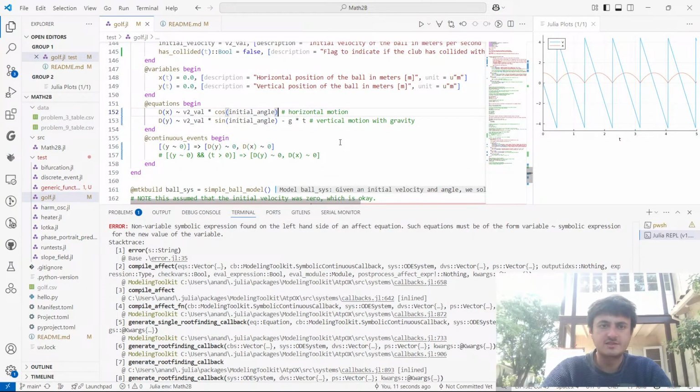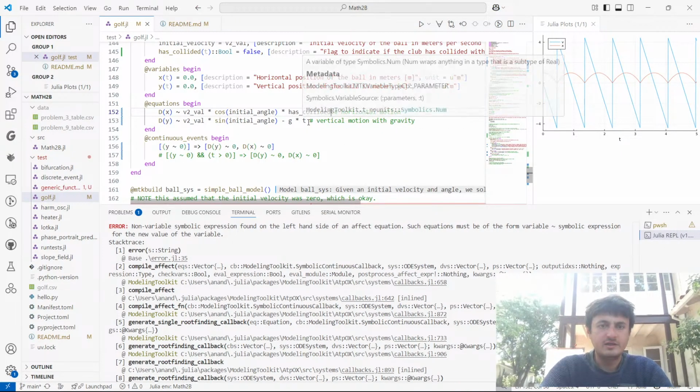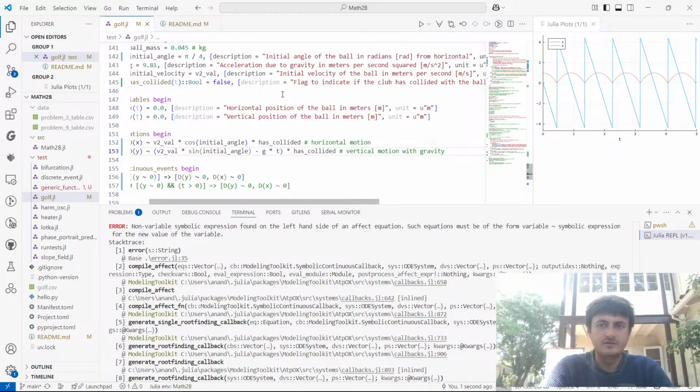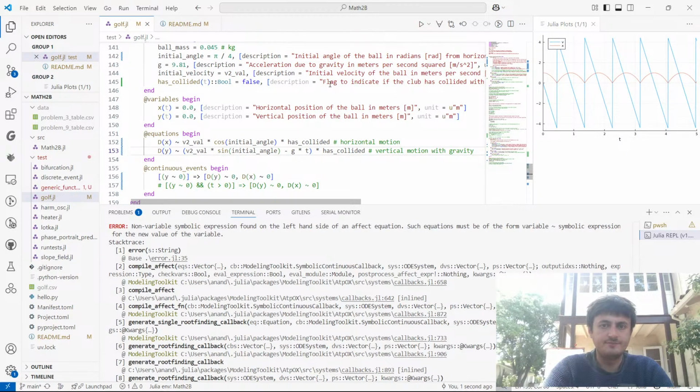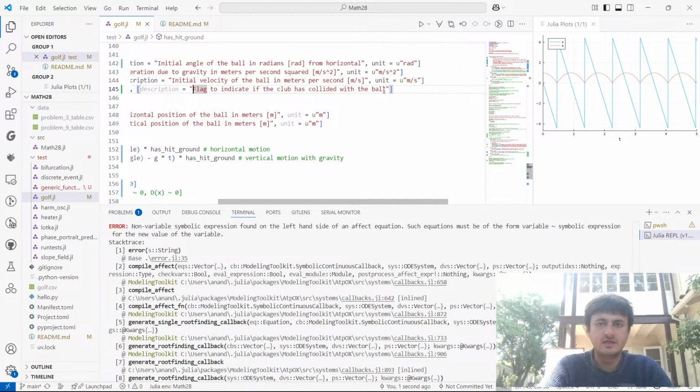And we say this is going to be times has collided. And then this whole thing is going to be times has collided. Okay, and then this is going to be, or let's do this, has hit ground. So a flag to indicate if the ball has hit the ground.